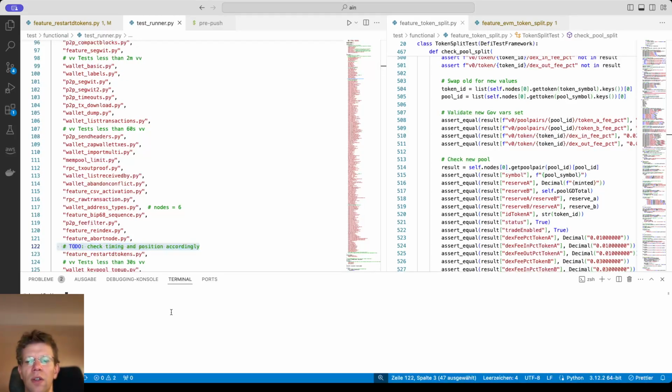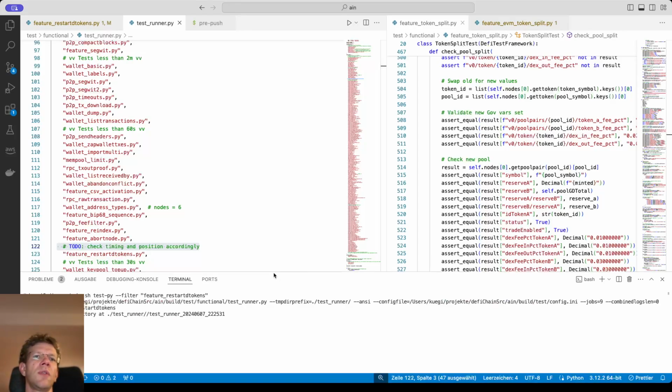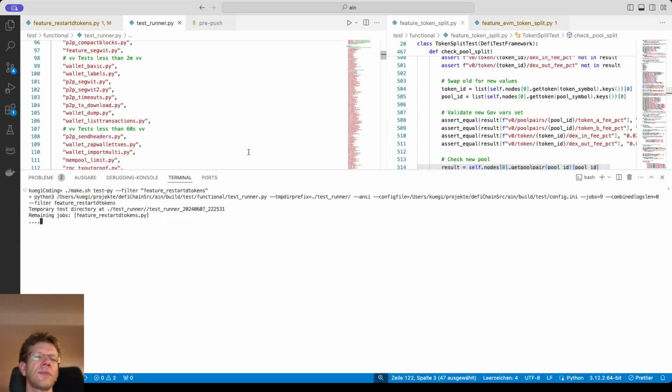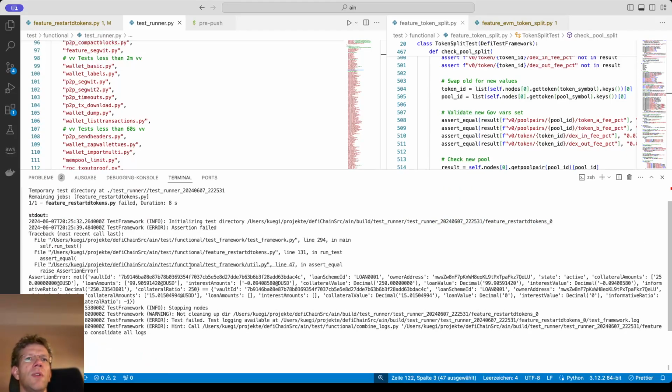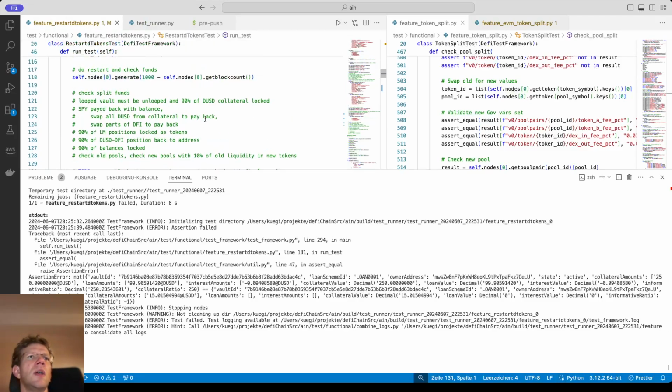Yes, and with that, let's just also run it and not make the video too long, because now I'm running, as I said last time, make sh test pi and filter for just this test file. And of course it failed, but we can look where it failed, and you see it fails after the fund.